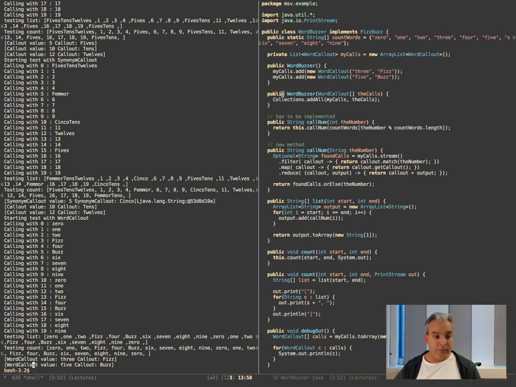We start the test with word callout down here, and I'm counting 0, 1, 2, fizz, 4, buzz, 6, 7, 8, 9, and because 10 doesn't actually contain the actual word 5, this one doesn't work as well as the number-based fizz-buzz, but that was beside the point, really. I mean, the point was to show you how to work with an interface. So there you have it.